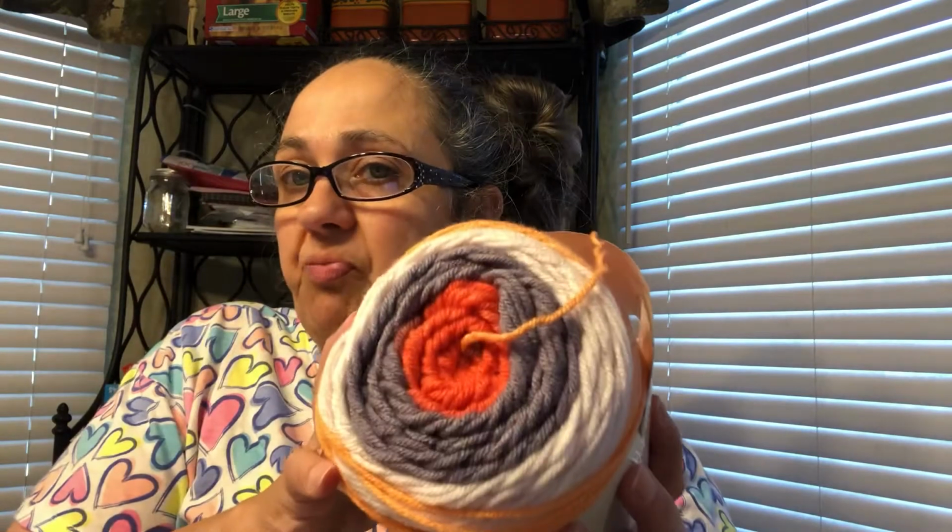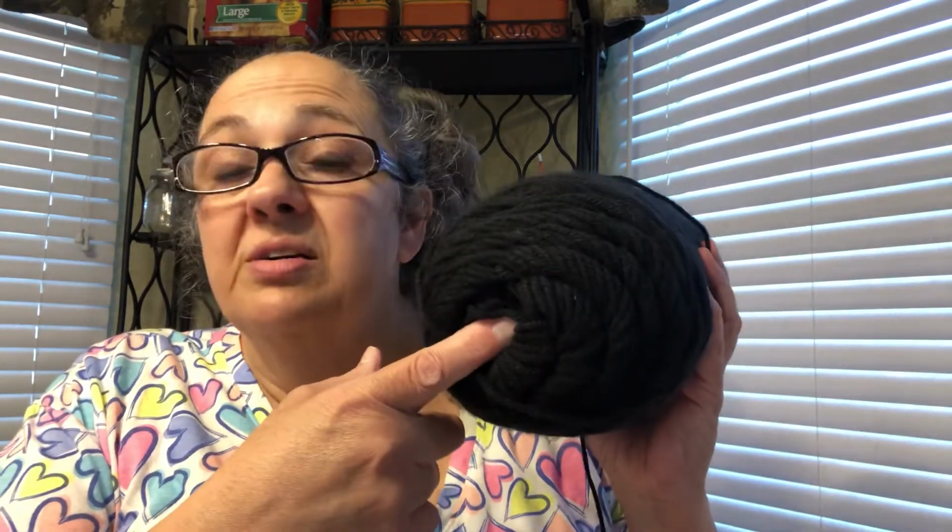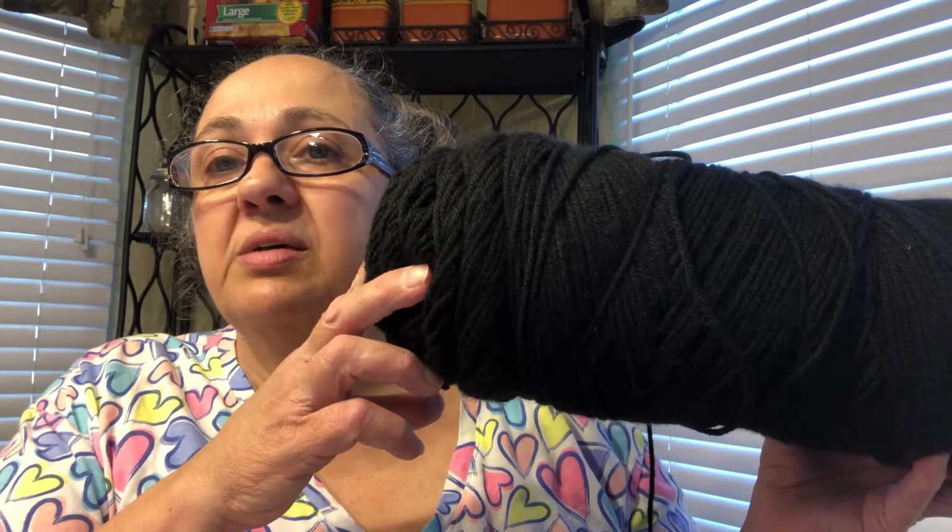So just to use up some stash, my plan was to use this yarn for the squares and the rectangles in this colorway. And then, because I have a bunch of this, this is a Caron One Pounder, which is also a 4-weight, 100% acrylic, I was going to sew all the squares and rectangles together with this to kind of use up some of my stash and hopefully get some of that pile in my closet going away. But I have this, plus I have another little ball of it, because when I bought these, I was just starting to crochet and didn't realize what I was making wasn't going to use that much. I'm not real crazy about using black. I can't see it. I used to have really good eyes when I was young, not so much now that I'm older.